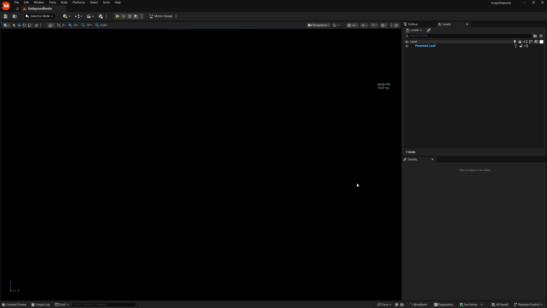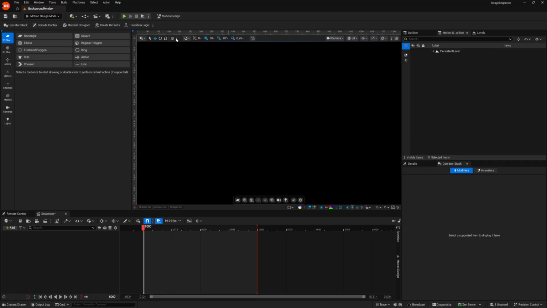Since we're going to use motion design for a background animation, we first need to turn this level into a motion design level. I click here. This button enables motion design mode.